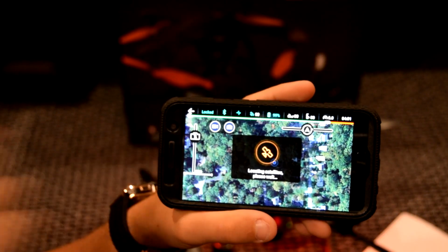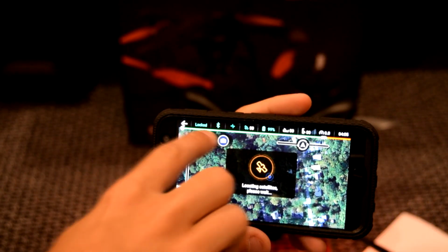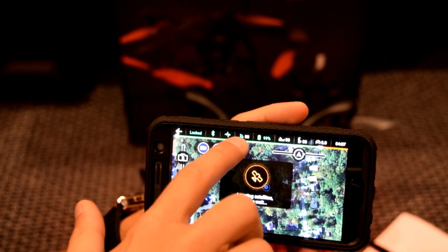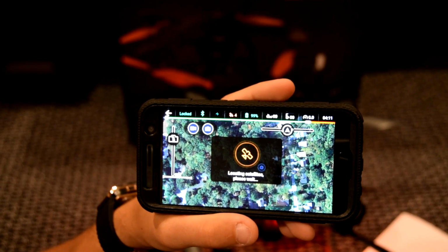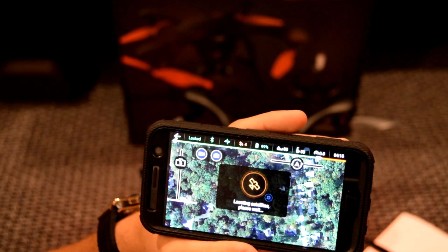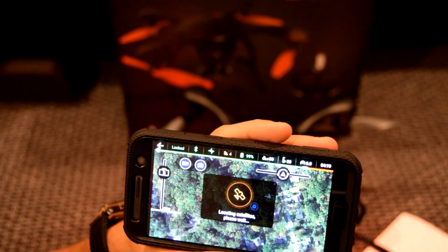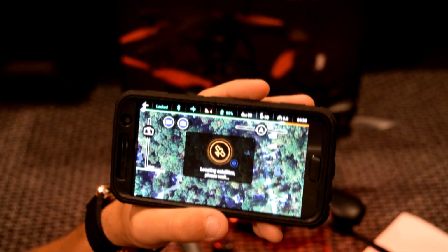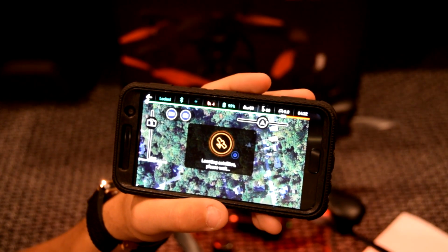So that means it's locked or unlocked. That means if the drone's ready to fly or not. It's locked right now. Bluetooth means if there's connection. Pretty much what that little plane up there means is how many GPS signals. So you want to have around 16 plus. Right now I only have 4 because I'm in the basement. Next to that's your battery level. I have 99% battery. Next to that is your flight altitude and height. And then that's going to tell you the miles per hour. On the other hand side, it's going to tell you the clock to tell you how long you've been flying.